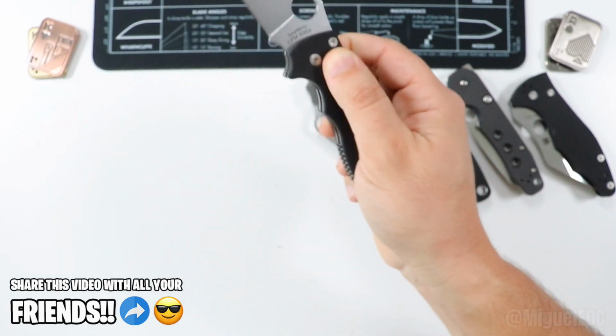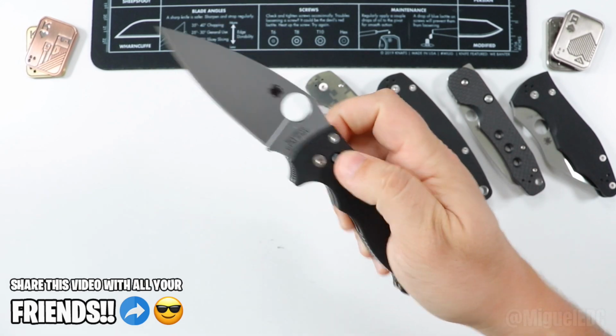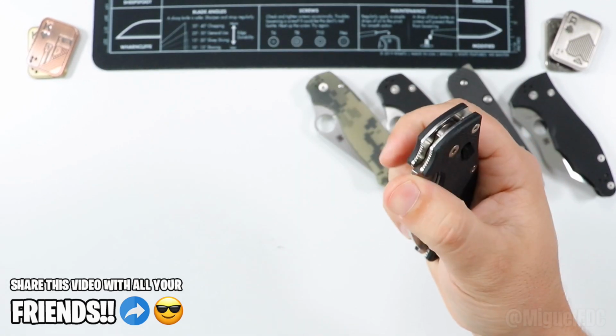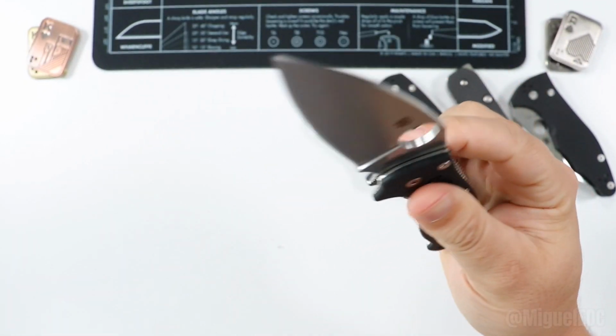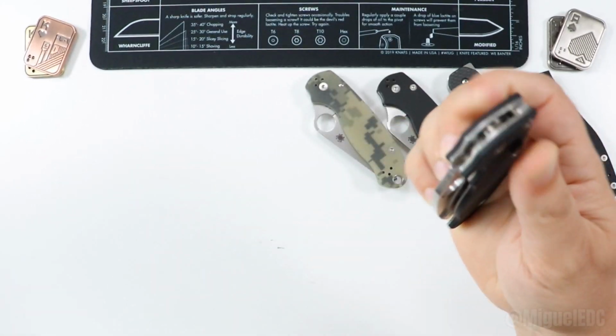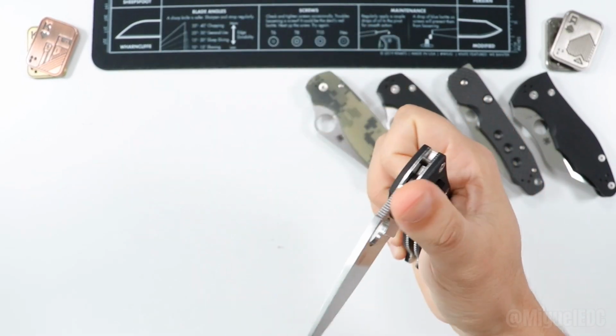So you can, of course, deploy the knife like that, right? Of course, you could do the Spidey deployment all day, every day, or you could do the reverse flick. Bam! I can tell you right off the bat, oh snap, that reverse flick, just like any good old Spyderco, is my favorite, best way to deploy this guy, no doubt about that. So I am so excited to EDC this knife. You guys have no idea.